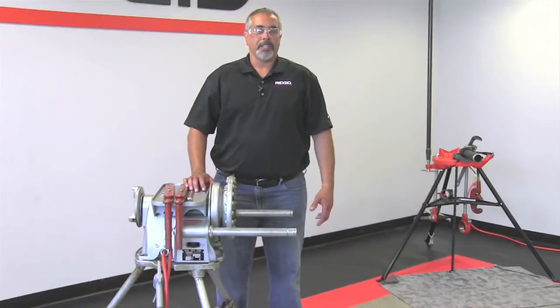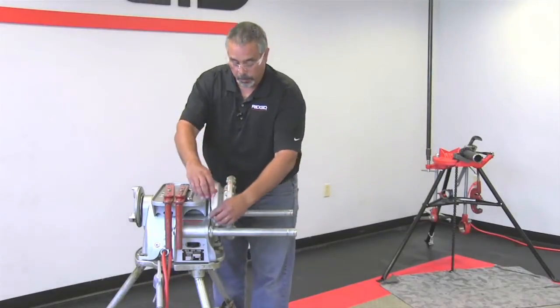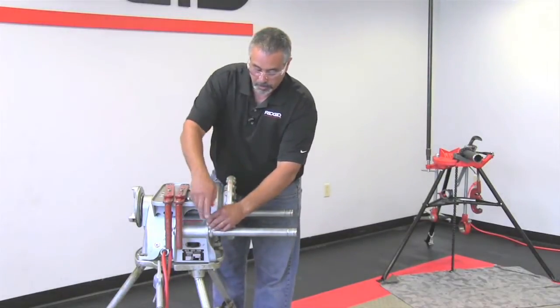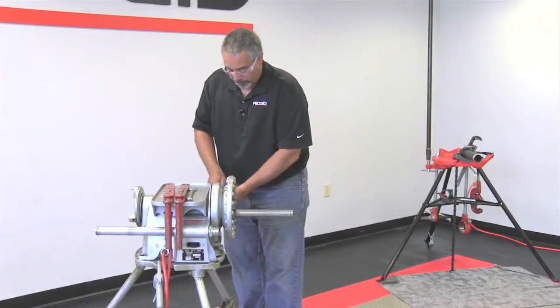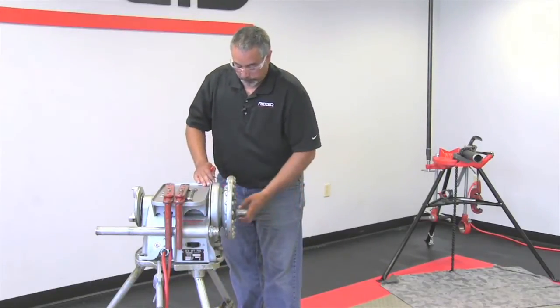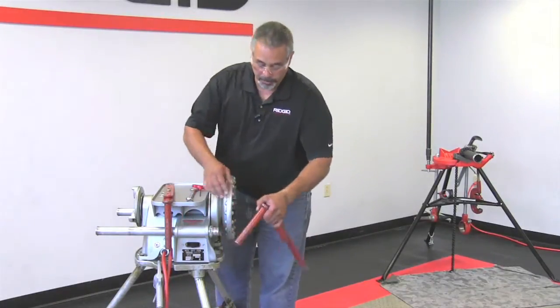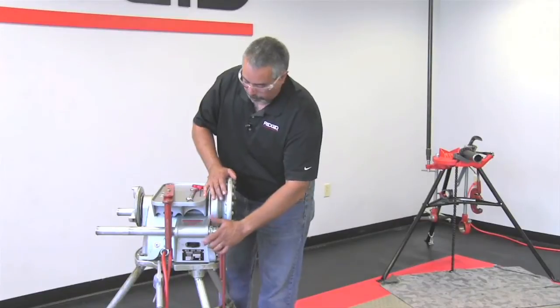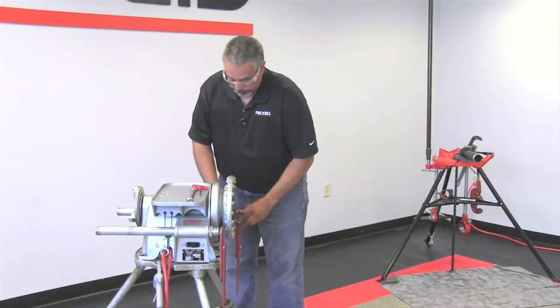In this portion of the video, we're going to mount the 161 to the 300. So as you did with the 141, we're going to loosen the collet and slide them back, both of them. Then what we're going to do is we're going to take our support arms and slide them into the support arms of the 300, just as you see here.